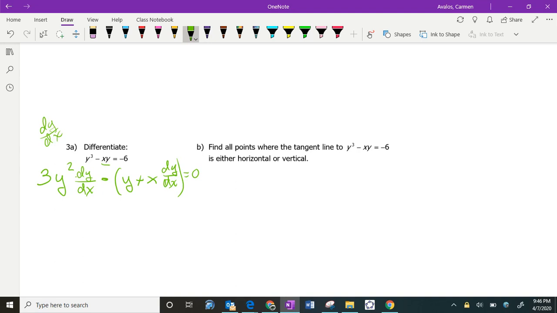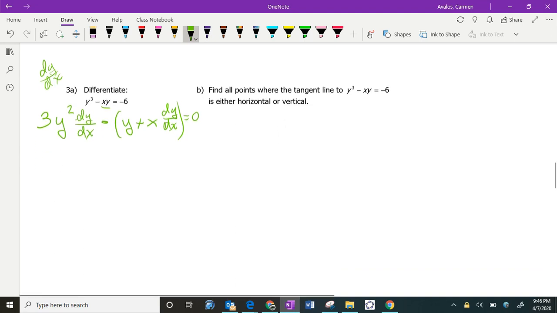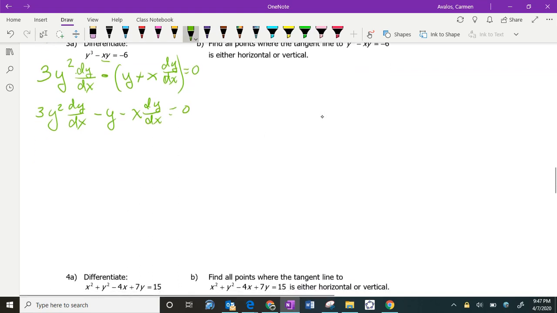Now, it's an equation, so we have to get the dy/dx. This is where your algebra skills have to be good. So I need to somehow factor it out, get it by itself, get it to one side. There are 2 of them, so what I want to do is get rid of the y over on the other side. So I'm going to have this dy/dx, and then minus y minus x dy/dx is equal to 0. So all I did was take the minus on there.